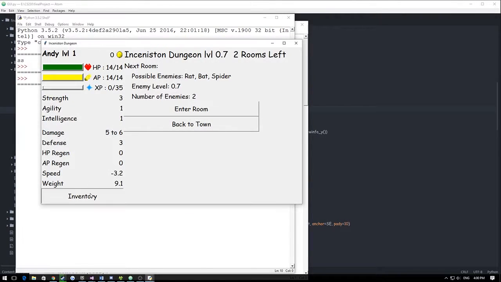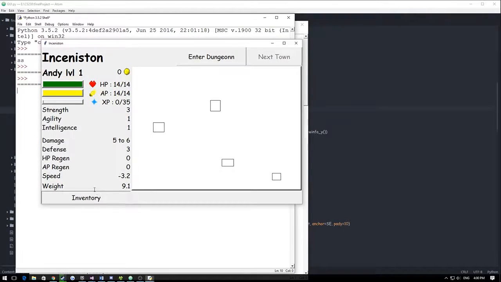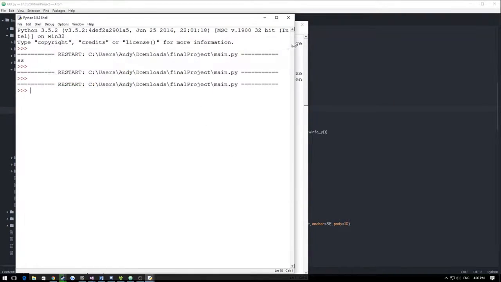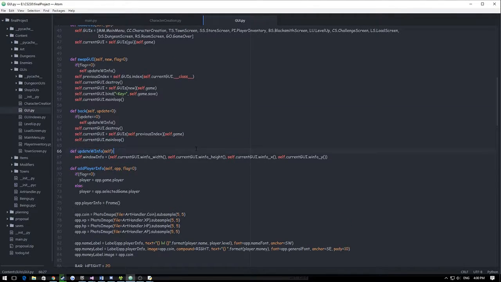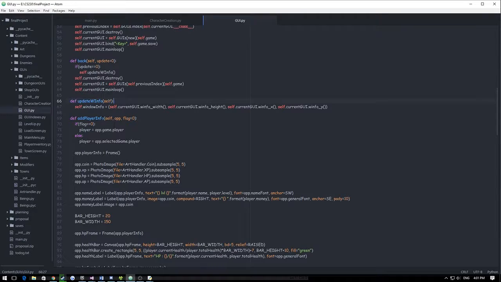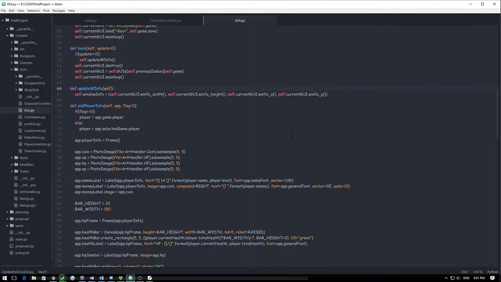And I can also get to my inventory from here, and it goes back to here, not back to the town screen, and this one goes back to here, not the dungeon screen. So I needed that back option so that I could always just get back, because from the player inventory, it's the same screen, it's the same GUI, and I don't know where necessarily I'm going to go if I hit back. I could have hard-coded that with if statements, but I thought this was better.